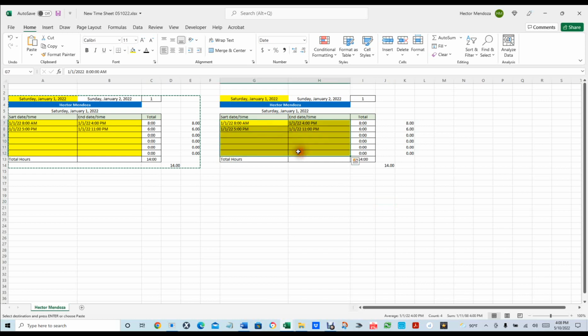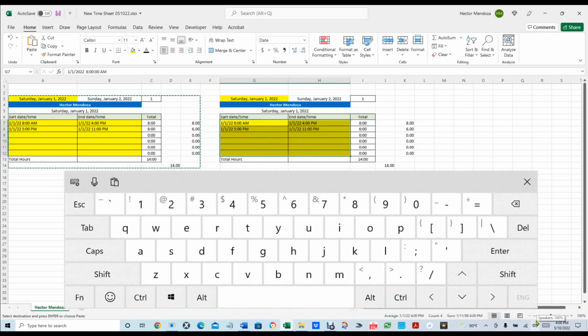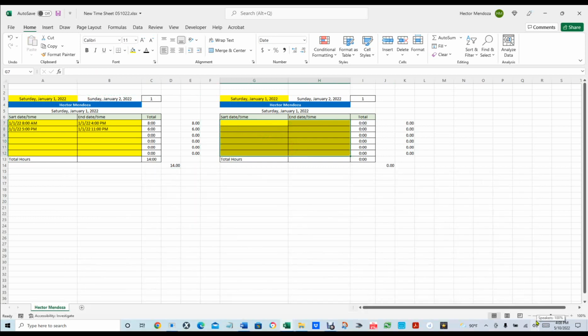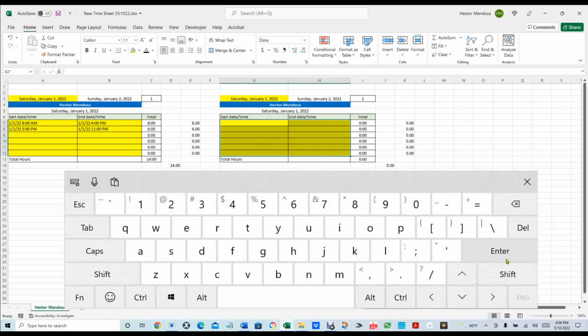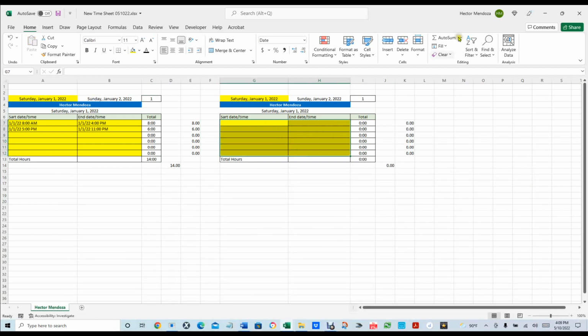So first of all, I'm going to use my delete key on the keyboard, which is this one right here. One thing you don't want to use is this one. Please do not use that one. Let me show you why.